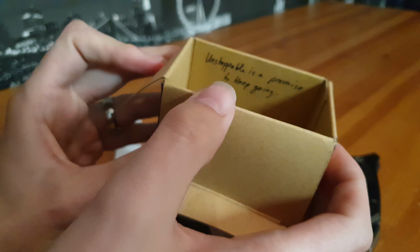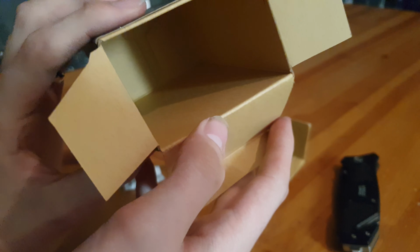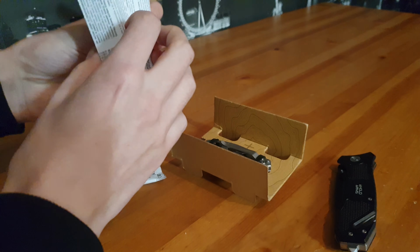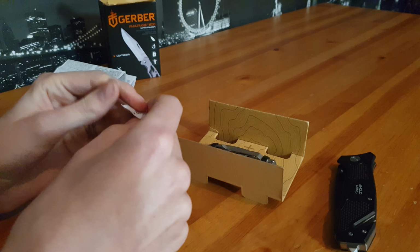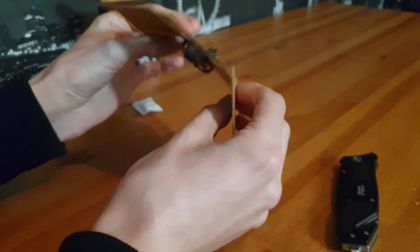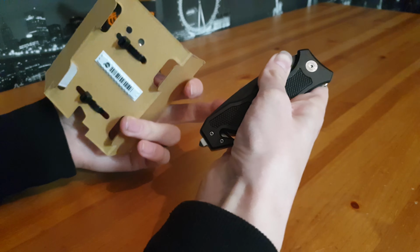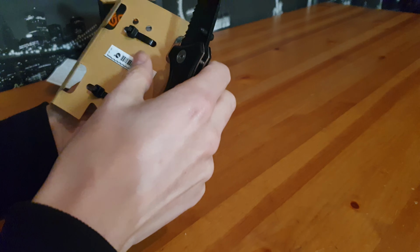Unstoppable is a promise to keep going. It's pretty cool how they've put that in there. We have the genuine instruction thing, which we won't need. Keep fresh. And yeah, wow. It's pretty nice. Should we see if we can actually use this knife to cut through it? If I can open it, because it is still brand new.